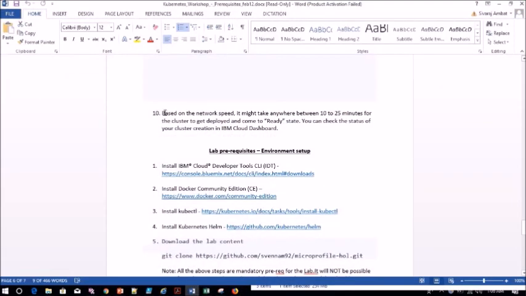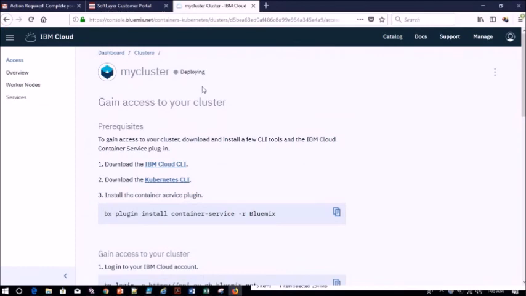So this process is going to take around 10 to 25 minutes, and you should be able to see that the status changes from currently it is deploying, so it will change to the ready state once the cluster creation is completed.